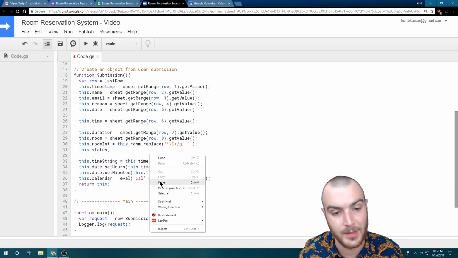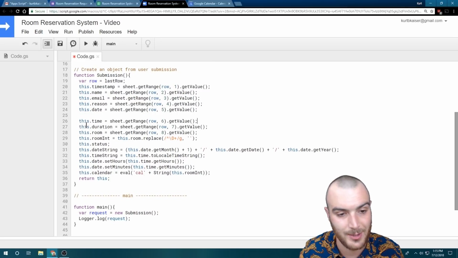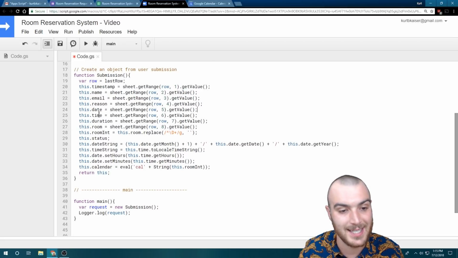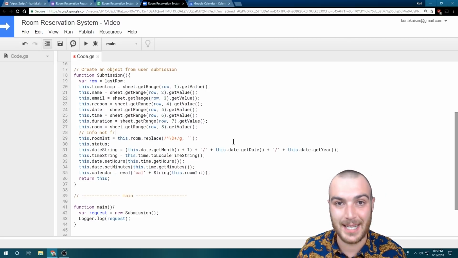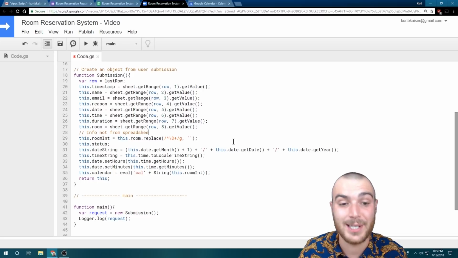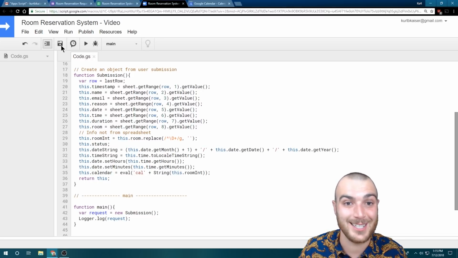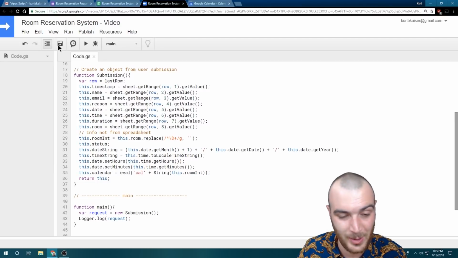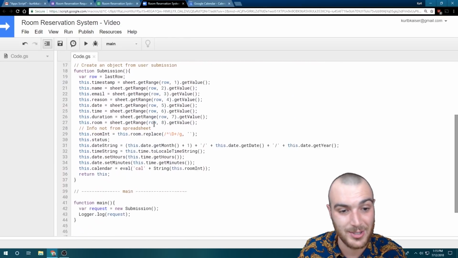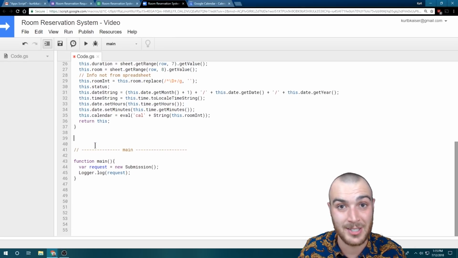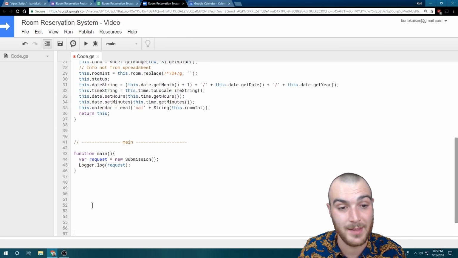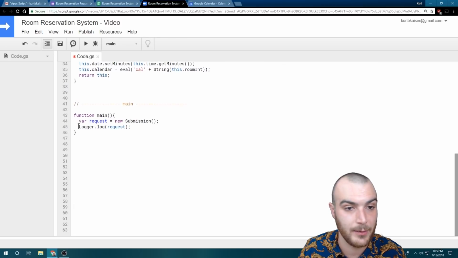On line 34, this.date.setHours. Now on 33, I'm going to set the hours of that date, by using this.time.getHours. So I'm saying, hey code, get the hours out of the time, and now set those hours to the date. And that's what I do below that with the minutes. So I'm just making sure the time that was entered by the user is actually the time that is paired with the date variable.